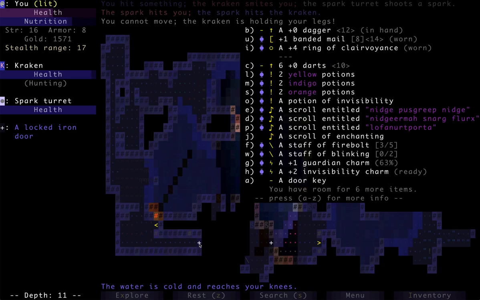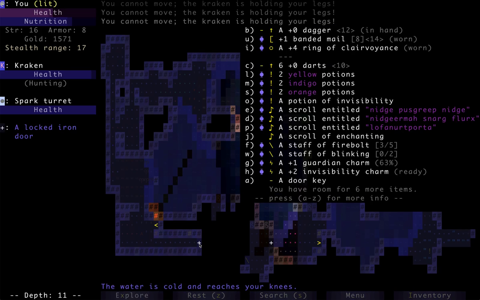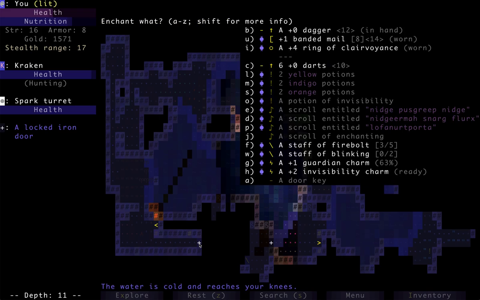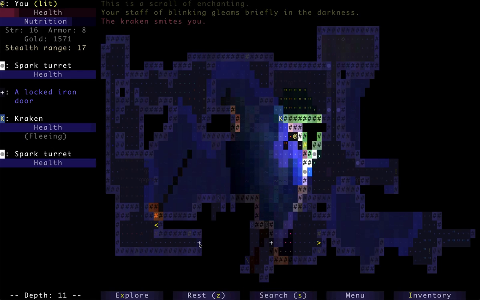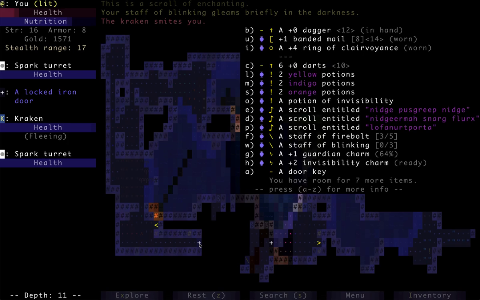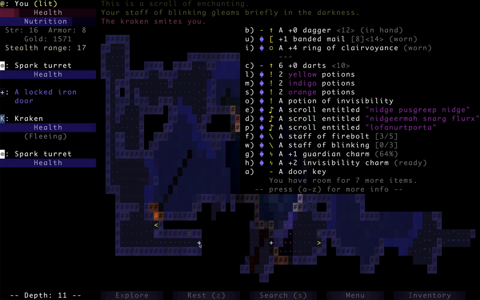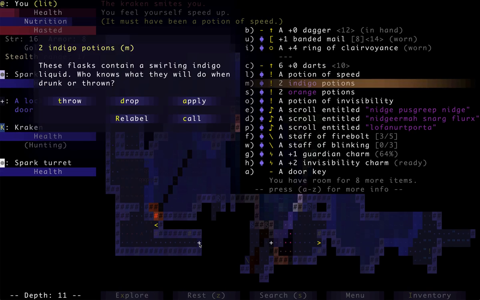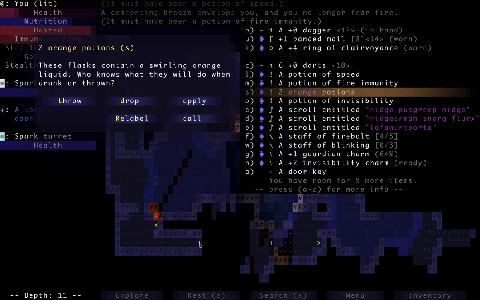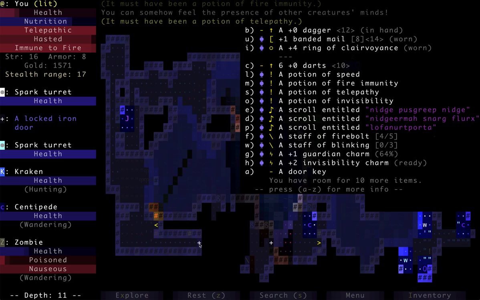Ooh, what do I want to do? I think I only have one option. I'm going to enchant my staff of blinking. I'm going to blink over to here and just hang out, I guess. Oh, if I have a potion of levitation, that would be amazing. Potion of speed, good. Potion of fire immunity, not what I need. Potion of telepathy, that at least will show me where that Kraken is. Oh, I really wanted a potion of levitation.